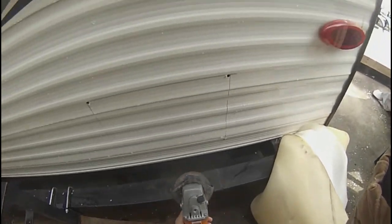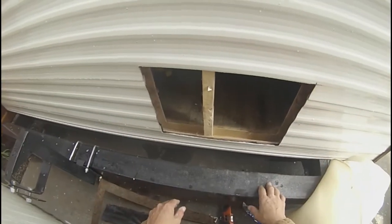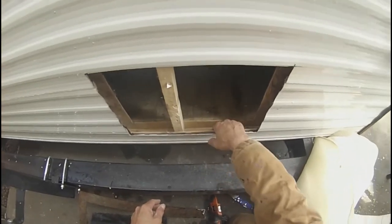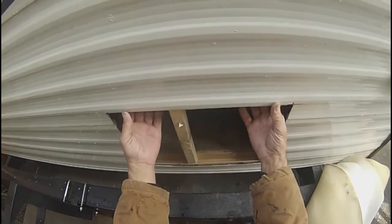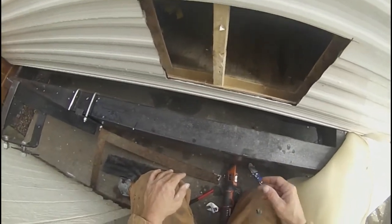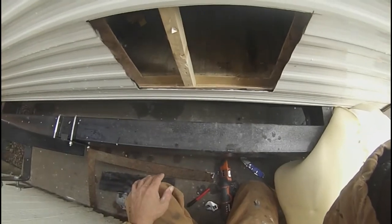Now, as you can see, we've got our hole cut, but I have to eliminate this, and then I've got to put bracing in down here, across this, down the sides, and across the top. That way when we go to screw the water heater in, it doesn't collapse the skin in. We want to give something solid to screw into. So now I'm going to frame this in. I'll be back as soon as I get the framing.